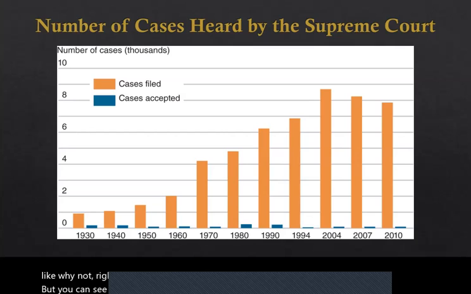1930s, 1940s, we have some, I mean, it's tiny, but there are some cases accepted. 1980s and 1990s is when we have the most cases accepted. And keep in mind, it's still very low. We're talking maybe 100 cases, right? In the 1980s and 1990s, maybe we're talking 200 cases a year, if that. But if we look down in 2010, 2007, what we see is the trend is going down, right? So the Supreme Court's only hearing roughly 100 cases a year and is now receiving 1,000 petitions a year.